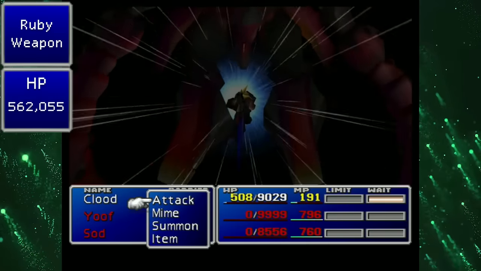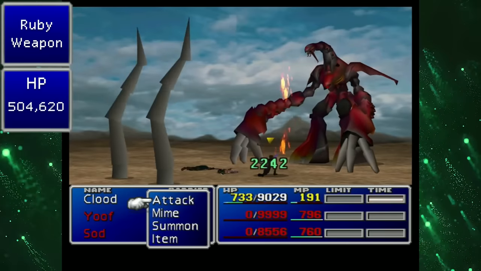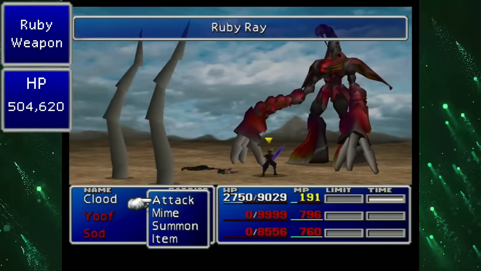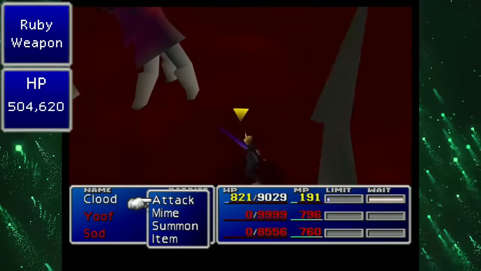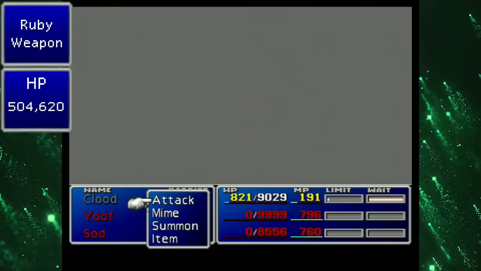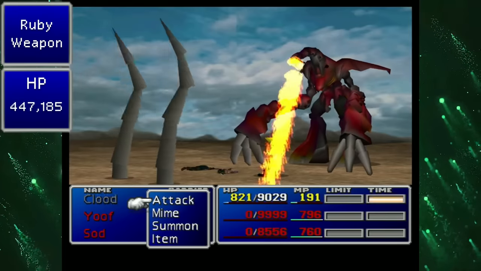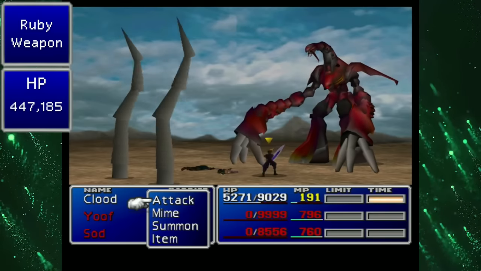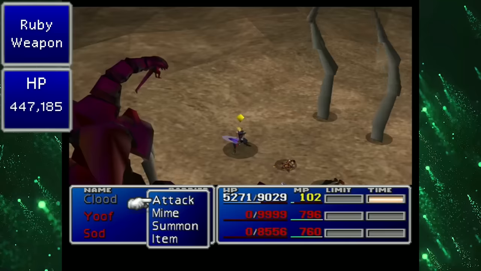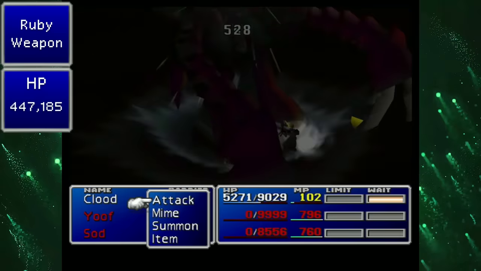Having HP this low is dangerous, as any of Ruby's attacks can one-shot us, but as luck would have it, he used Ruby Flame and then Ruby Ray back to back. The former helps us survive the latter, and we got a sixth counter cycle for a total of 354,000 damage so far. And then we got even luckier, and Ruby used Ruby Flame twice in a row. We took some MP damage and then hit the seventh counter cycle to put our total damage dealt on 412,000.